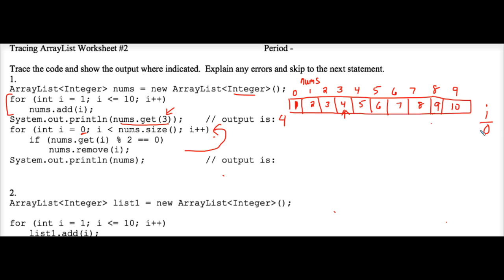And we go back up to the top of the for loop. And we i++, i is now 1. We check to see if i is less than nums.size, and it is, so we execute the if statement again. Since i is currently 1, we are pulling out the number 2 to check to see if 2 mod 2 is equal to 0. Yes, it is. The remainder of 2 divided by 2 is 0. In other words, that 2 is an even number. So we do a nums.remove i. Because i is currently 1, we are removing whatever is in position 1, that same 2 that we just checked to see if it was even. So that 2 gets removed.